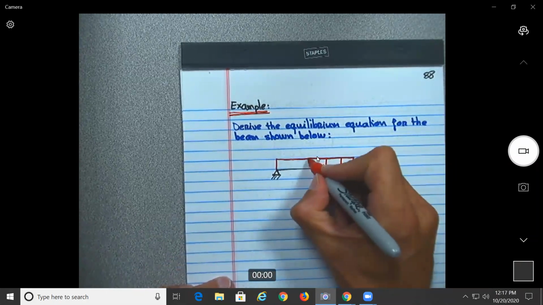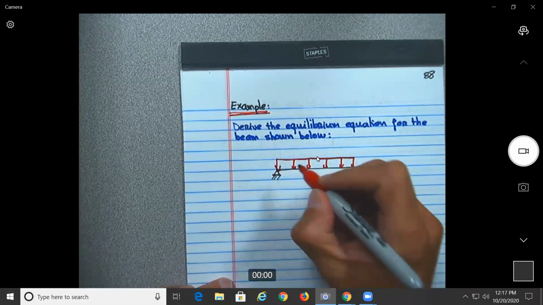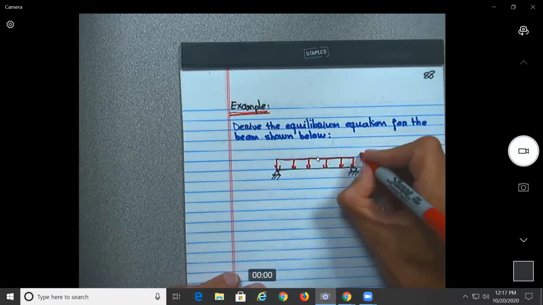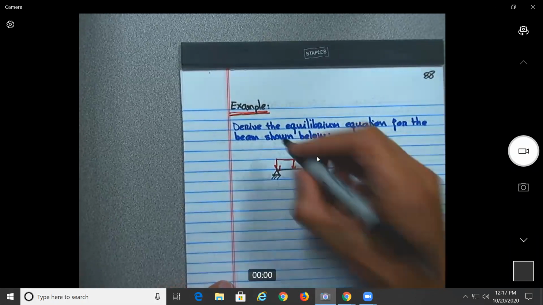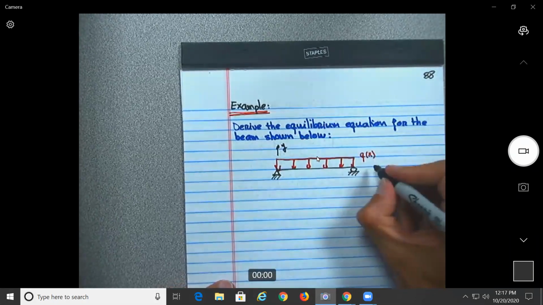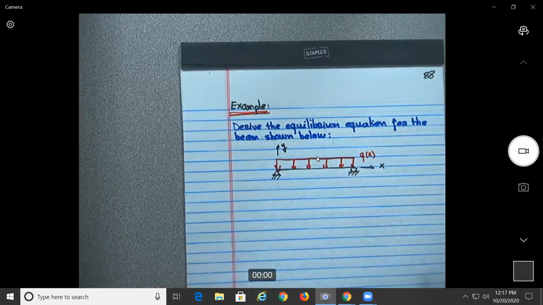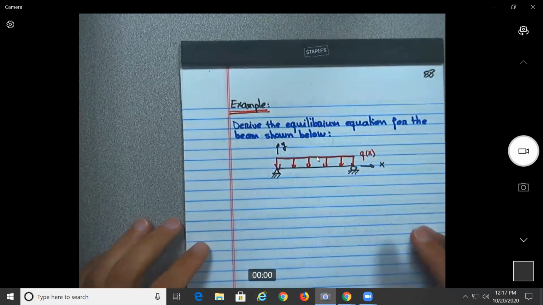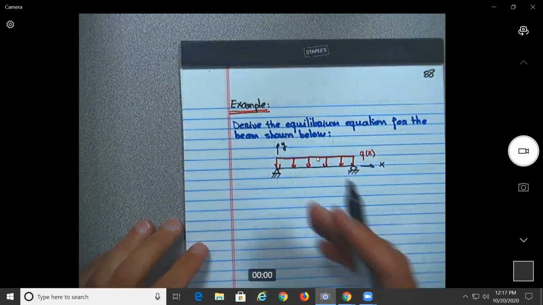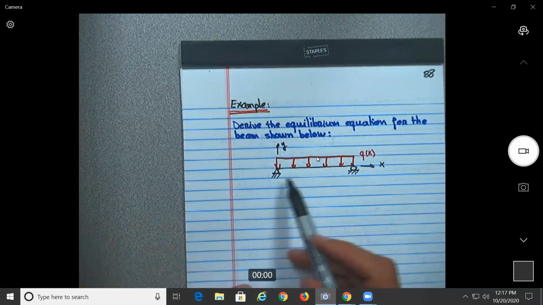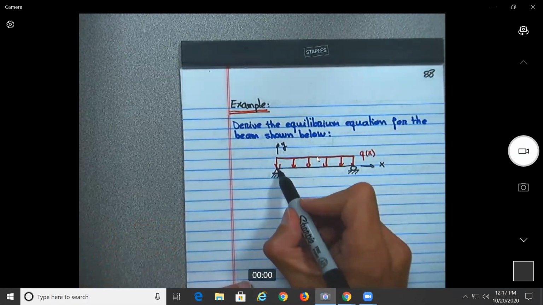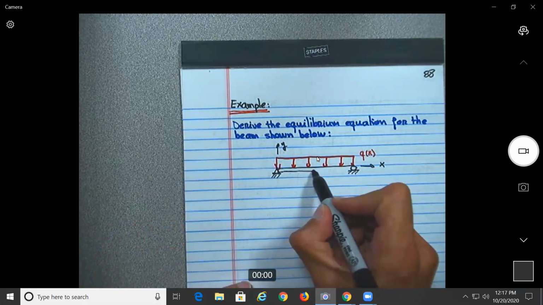Okay? So now we're going to assume here a distributed load, a uniform load, sorry. It's distributed, but it's distributed uniformly, of intensity q of x. This is the notation generally used in textbooks. And again, let's say this is y and this is x. So, in order to define the equilibrium, we know that the only equation we can use is summation of forces equal to 0, whatever you want. But we want to see what is happening inside the beam.